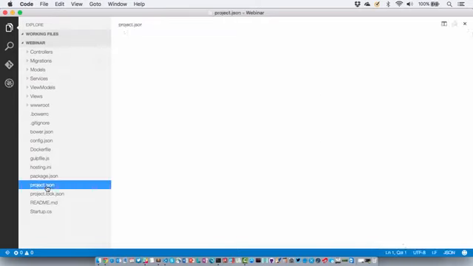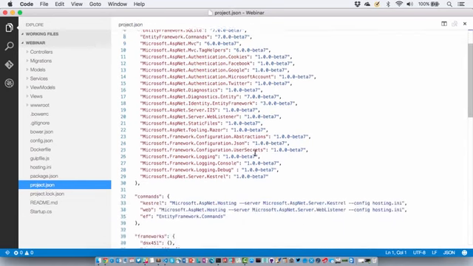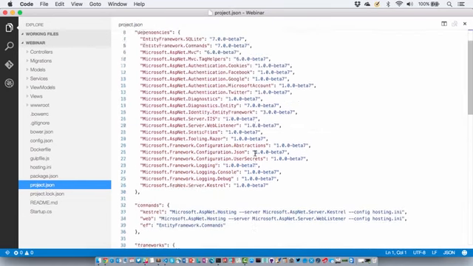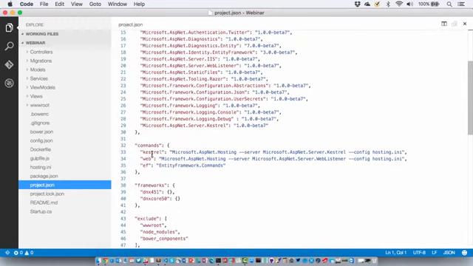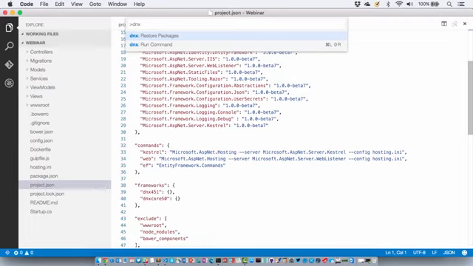So let me pull up project.json here. Your old web.config stuff from the past is now gone, and all of your dependencies and your references now live in this simple file called project.json. Notice that it has a couple of commands here, Kestrel, web, and so on. So Visual Studio Code actually recognizes some of these commands. So if I do a Command Shift P, that brings up the command palette. And notice how it recognizes my DNX commands. So I could simply say DNX Kestrel from inside of Visual Studio Code, and fire up a build and go to my browser and check out my changes. So essentially you could stay in Visual Studio Code all day. So let me come out of that.